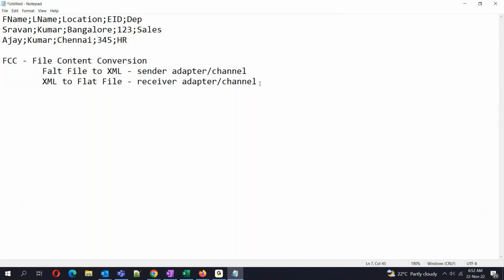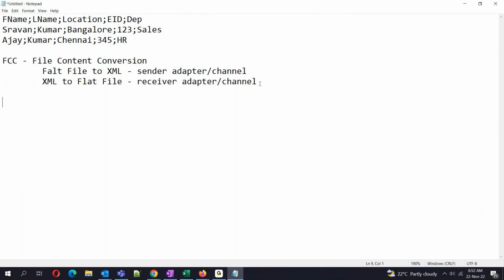First thing is, why do we use this flat file FCC? As I told you already, data inside PI will be in XML format. Sometimes the data you are expecting from your sender might not be in XML format, it can be in a format like flat file, or your receiver might be expecting data in some other format, but not XML.